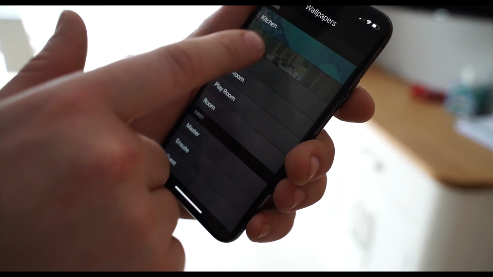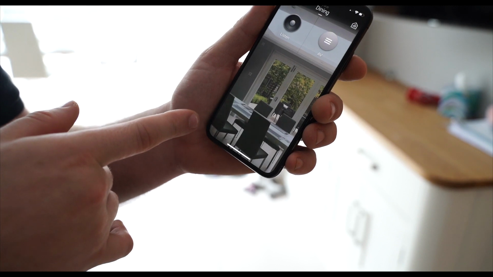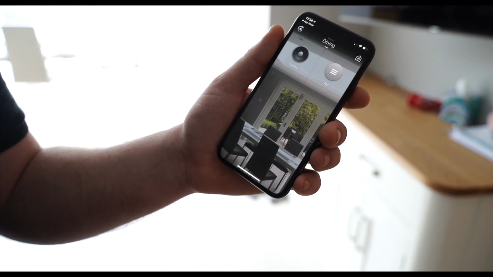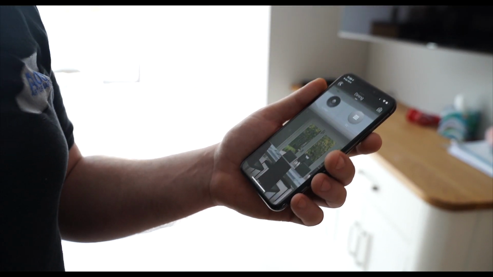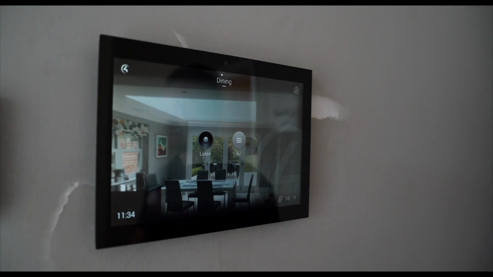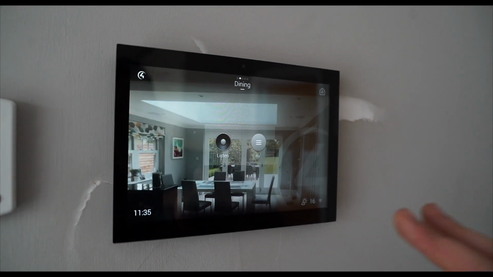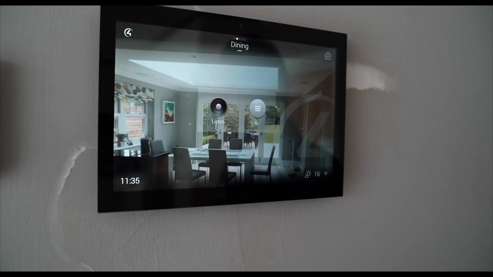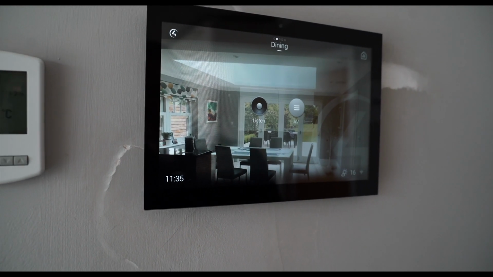Upload in the new wallpaper image. So if I swipe back through to the dining room app, which I haven't got saved as a favourite, come through to the dining room, that's now put that through, but it's got the dining room saved as the image as part of the app, which is really cool. And we'll just see if it's updated that straight onto the touch screen as well. Swipe back through onto the dining room like that. That has put the image of that dining room straight away onto the touch screen.